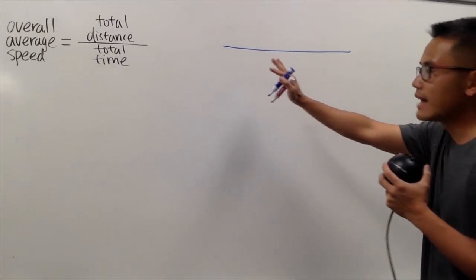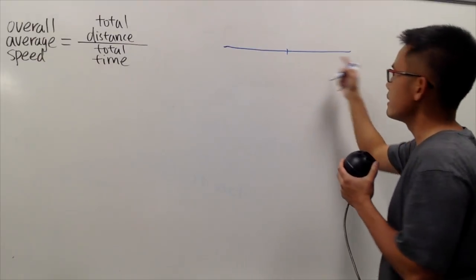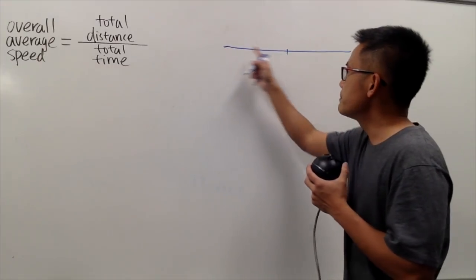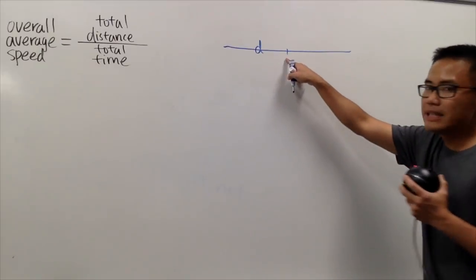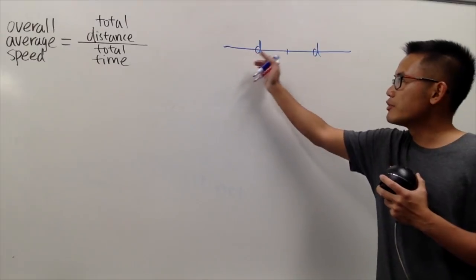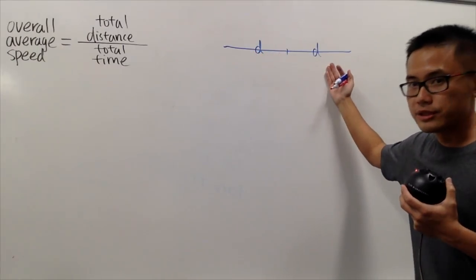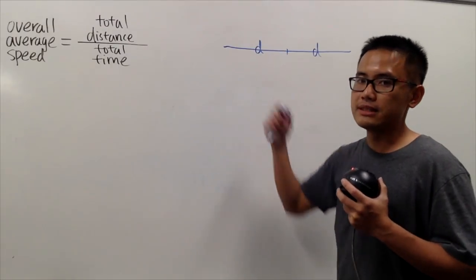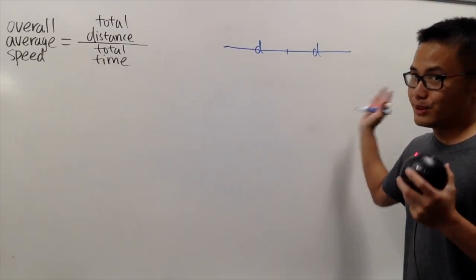So let me just show you that this is the marathon, suppose, and then I will say here is my halfway. And let's say I will call this part to be with distance d, and then likewise, because this is the first half, it must be the same as the second half, which is another d right here. If you label the first half to be d, it's just d, and then likewise the second half, it will be just d. I don't want to call the whole thing to be d, otherwise I will have to label this as d over 2. That's fraction, that's no good. Anyway, this is pretty much the course.